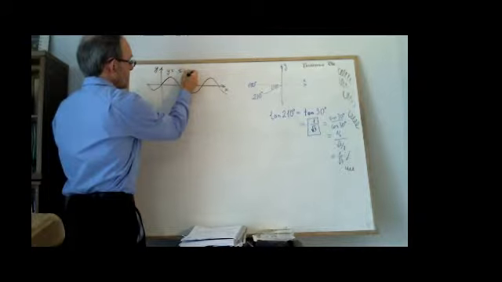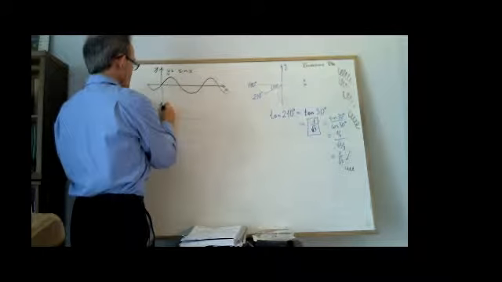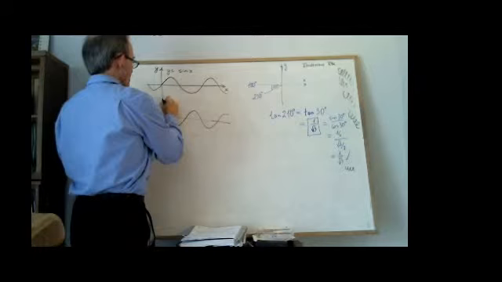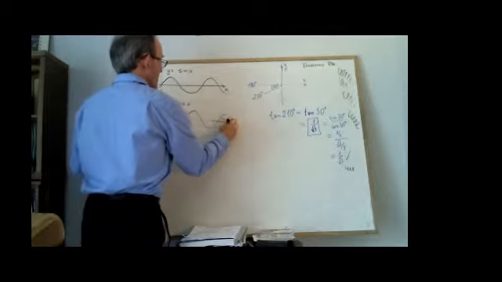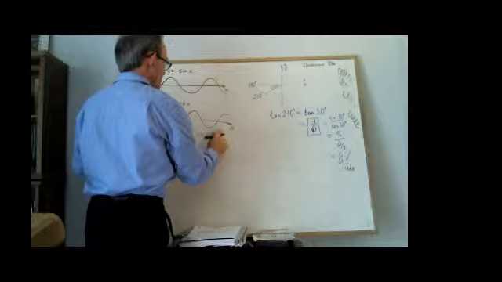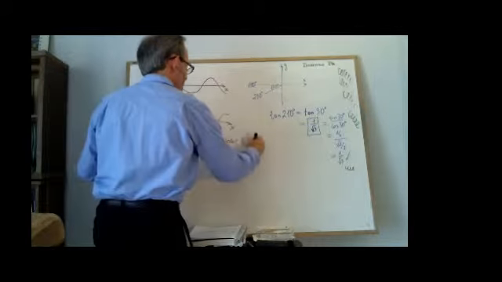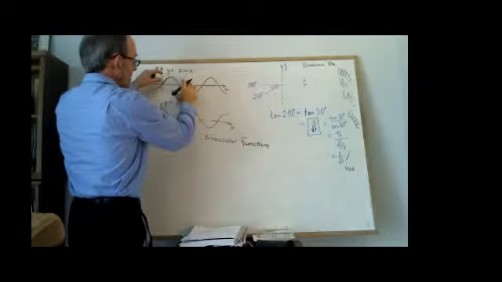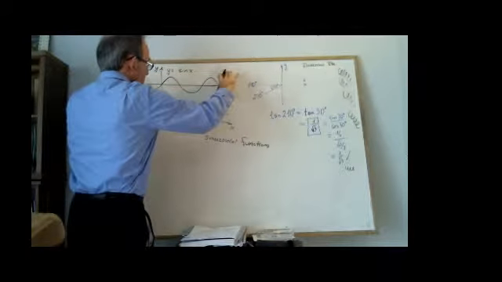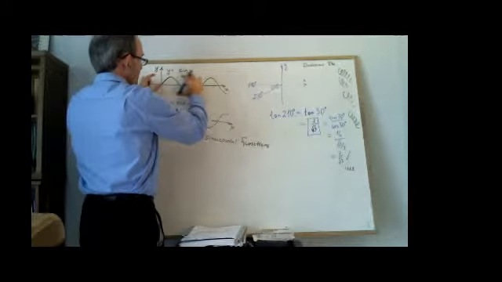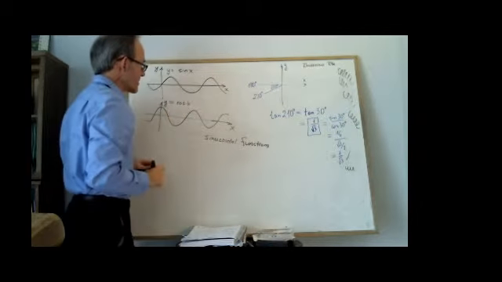Okay, and the cosine function looks a little bit different. It's got its peak at the origin, and it goes like this. So they're called in general sinusoidal functions. They're basically just the sine function shifted around, possibly stretched, shifted in the horizontal direction as well as in the vertical direction, possibly stretched or shrunk in the horizontal, and also stretched or shrunk in the vertical direction.